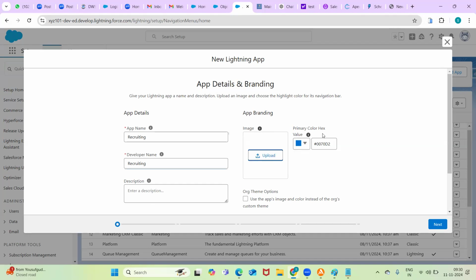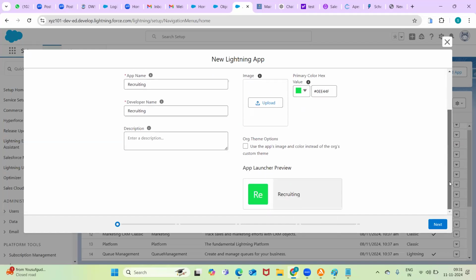And what is the primary color? By default for Salesforce, blue color. But I don't require blue color. I'm going with green color. Okay, this is the color selection. See here. And then you have to click on next.